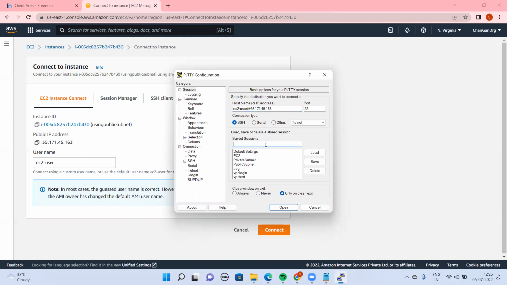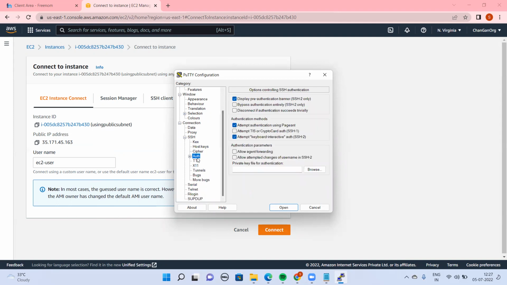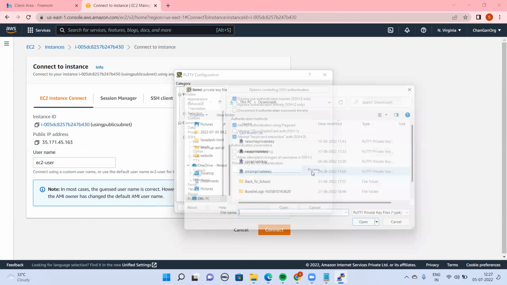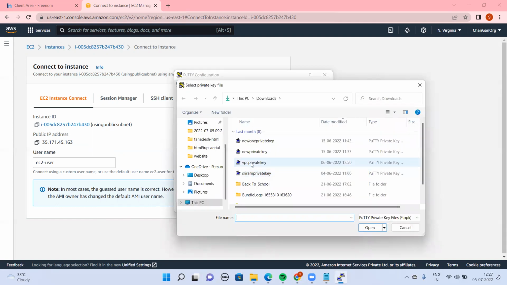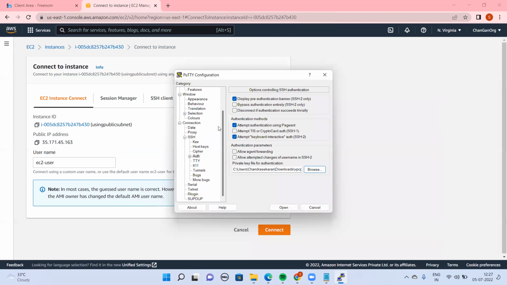I'm going to name the session VPC demo and save. Here we need to choose the key, the private key, which is the VPC private key that I have already created. I'm going to use that one.